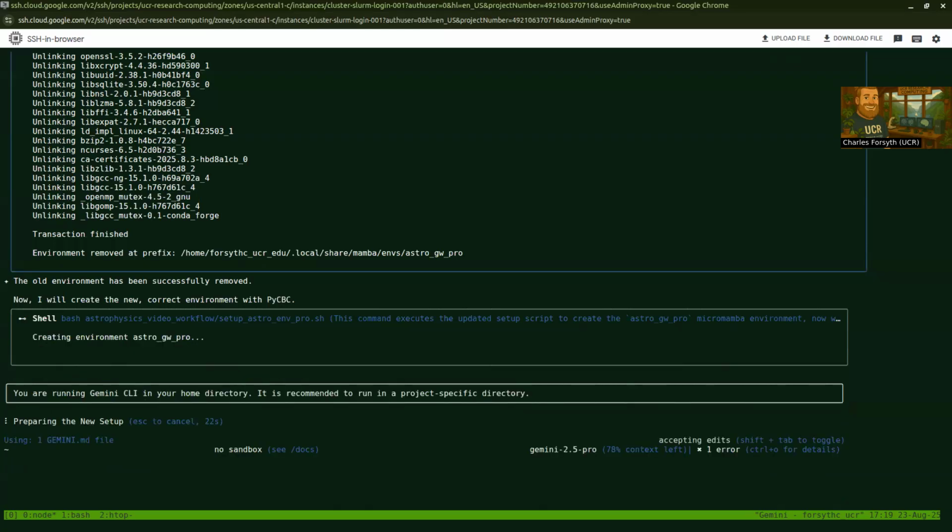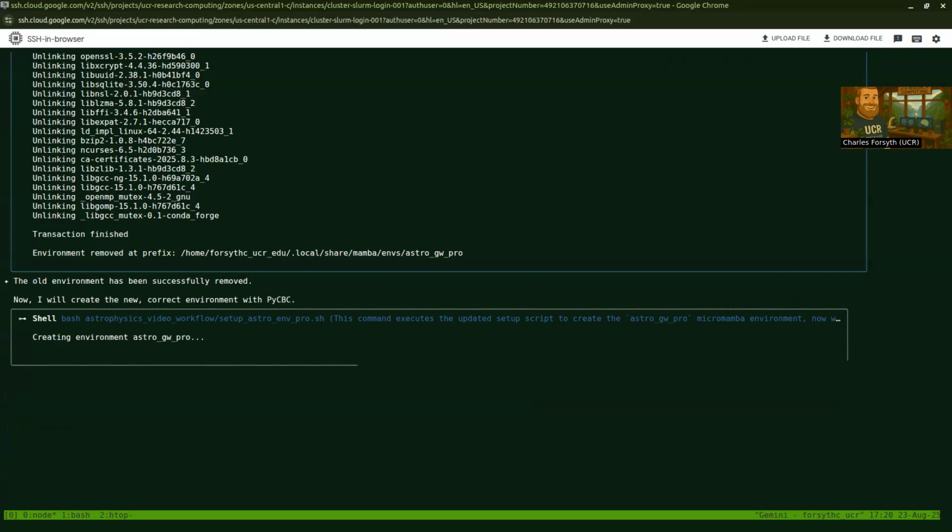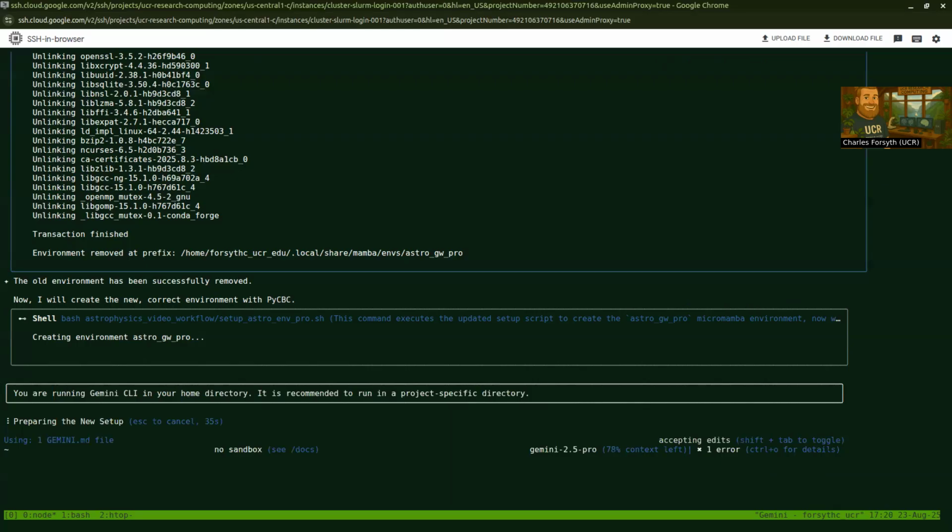But yeah, these large language models still make mistakes. Oh, okay, never mind. I thought we were starting the run. We're not starting the run yet. We're actually now going to create the new software environment and install PyCBC.